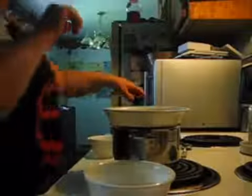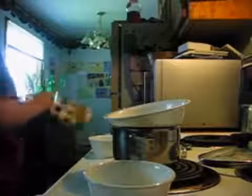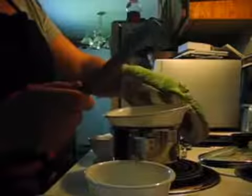Okay, so it's all dissolved there. I'm just going to add it all into that one pot. A little hot.